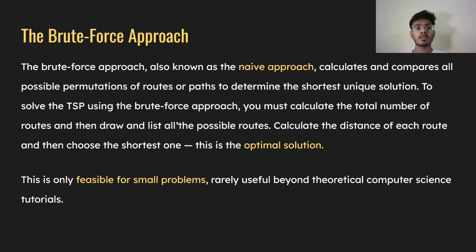But the problem with the brute force approach or naive approach is that it is feasible for smaller problems only. That is because the time complexity of the brute force approach is O of n factorial. When we consider this for smaller numbers such as 3 or 4, 5, even 10, it looks small. But when we are considering real world examples, this number becomes 100 or even thousands. So in that case, the time complexity is very large.